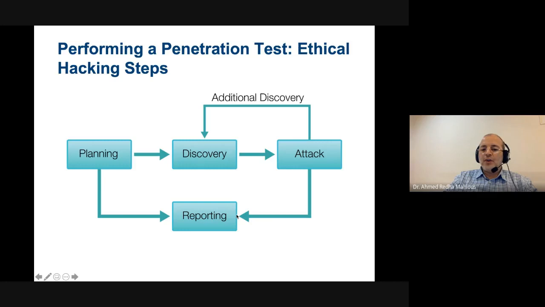You have been hired to discover and report any loophole within some specific systems, any vulnerabilities existing within that system. You need to report it and tell the higher management: this is what I have discovered, these are the vulnerabilities, and this is the attack that I have done based on exploiting those vulnerabilities, and this is the report which details everything about the discovery, the attack, and so on, which machine. Everything should be detailed in the report. So this is in general how a pen tester will do his work.